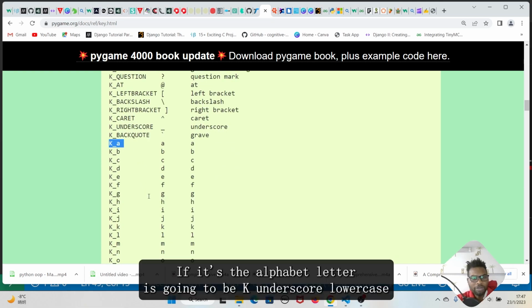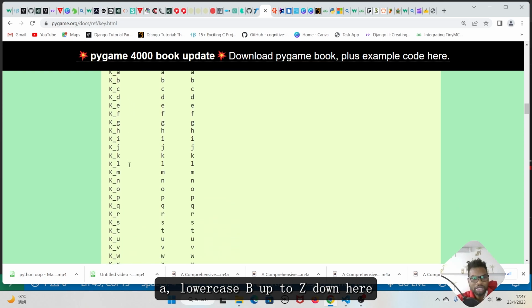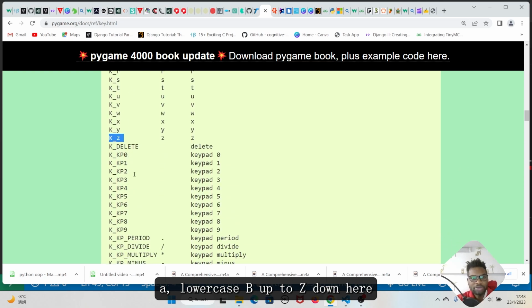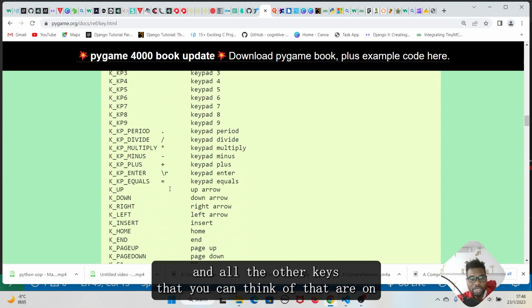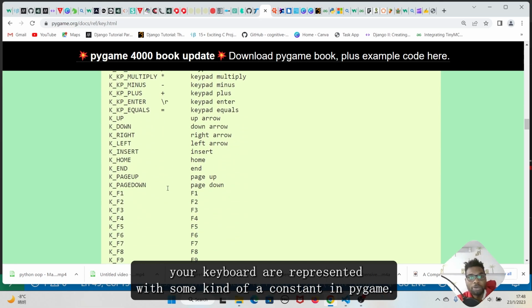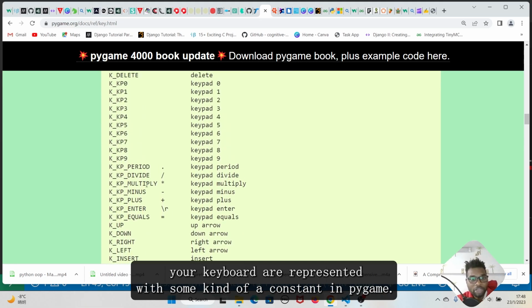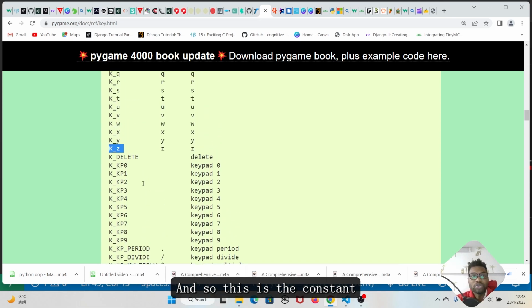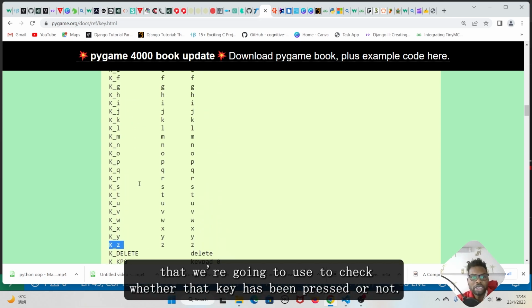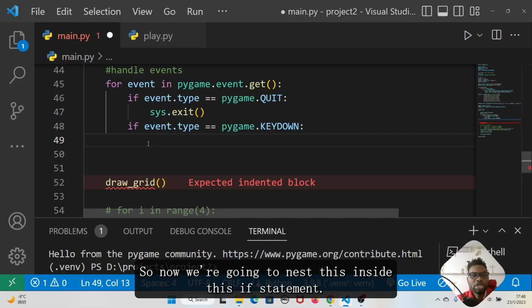If it's an alphabet letter, it's going to be K_lowercase a, lowercase b, up to z down here. And all the other keys that you can think of that are on your keyboard are represented with some kind of a constant in Pygame. And so this is the constant that we're going to use to check whether that key has been pressed or not.